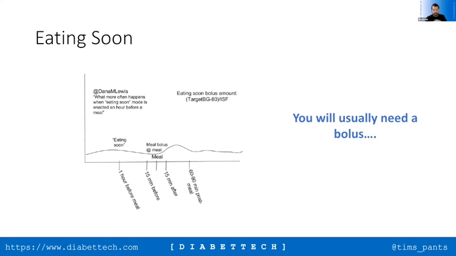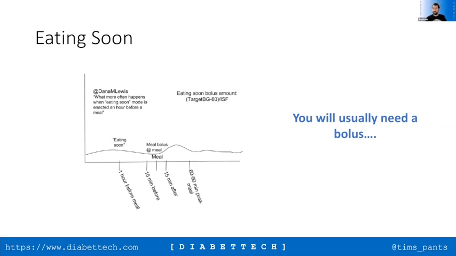And the other thing with Android APS and with OREF1 is that Eating Soon also effectively triggers UAM to work more effectively. And what you're then doing is, if you have those insulin boluses and you're working with a no bolus, no announcing approach with Lyumjev, it allows the UAM to work. And it's a very, very powerful technique.